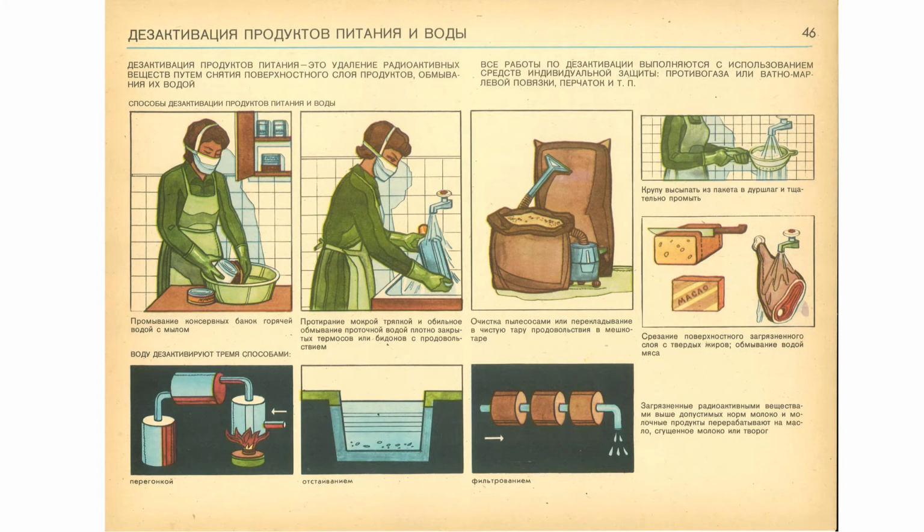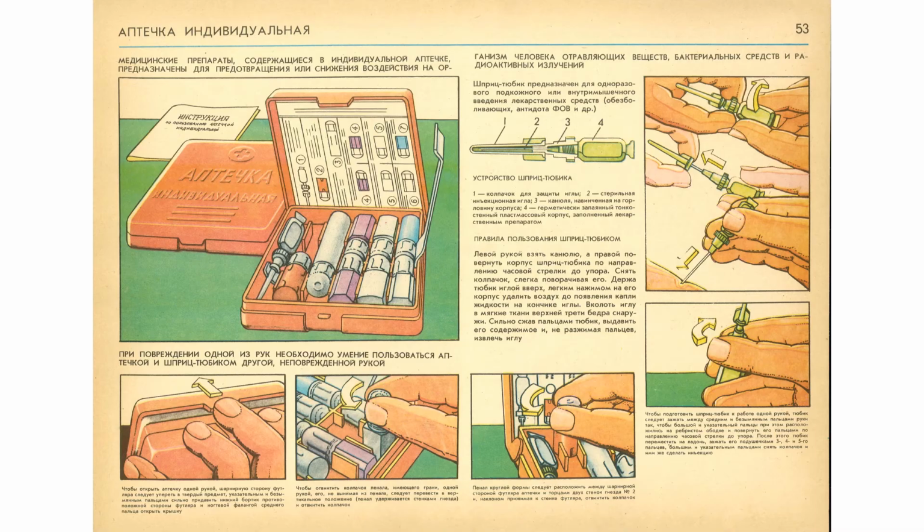This slide specifically instructs how drinking water and food supplies need to be prepared for a nuclear disaster, and what to do after a nuclear disaster in terms of food and drinking water consumption. The poster shows what an individual remedy kit with all kinds of remedies and pharmaceuticals looks like, and what remedies help in what situation. And those standard kits were available in great plenty. I remember when I was a kid in a Soviet school, we had a great many of them stored in a dedicated space. So they were available upon the first request when needed.